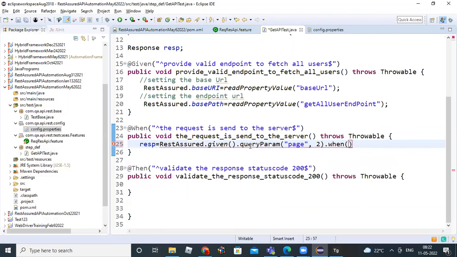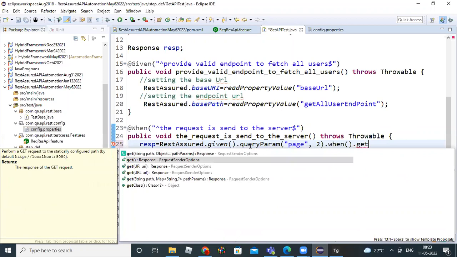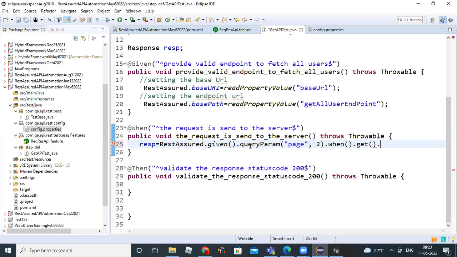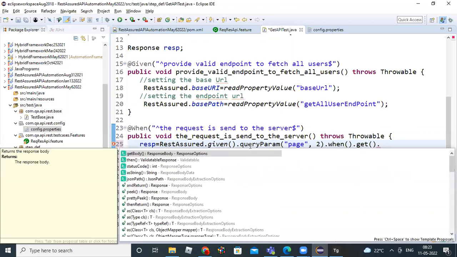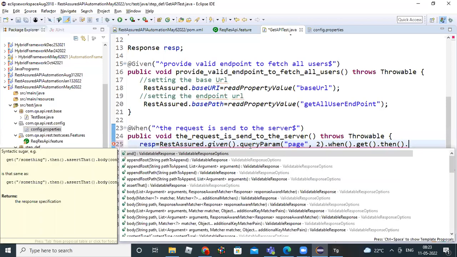Dot when. What will when tell? The action. What is the action? Get call. There is just the get call. Then the then keyword: you can validate the response also, whatever you want. So I'll just put the then keyword to validate the response.